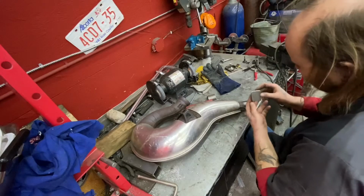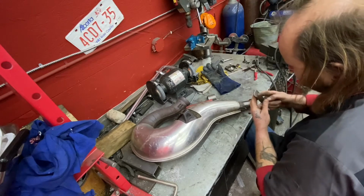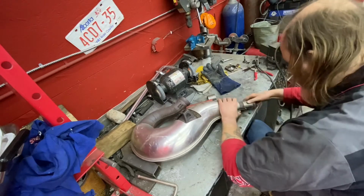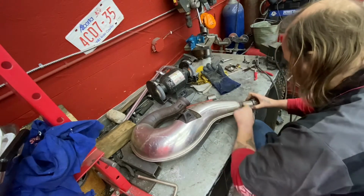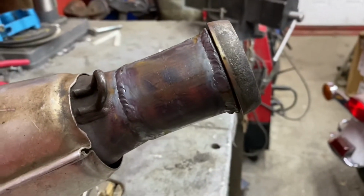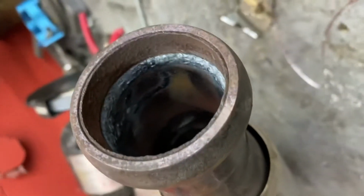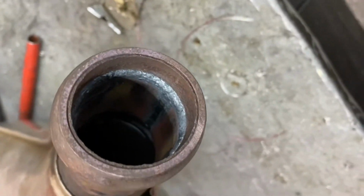See the sleeve we've made? Same size pipe, a little bit bigger. We've tapered this end to fit over top of this well. We're gonna put both pieces on, tack them on, and once again weld around both ends. So now we see we got some extra support welded all the way around. Full penetration inside. That's as strong as that pipe's ever gonna get.